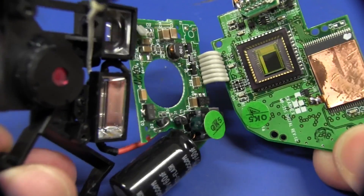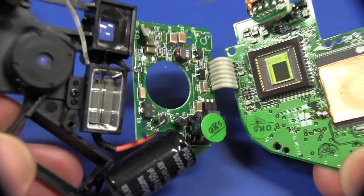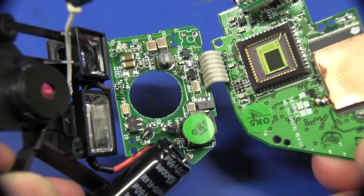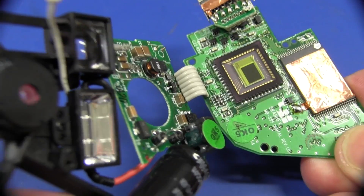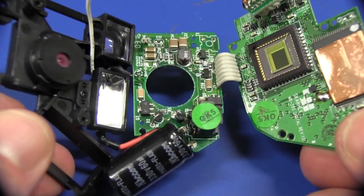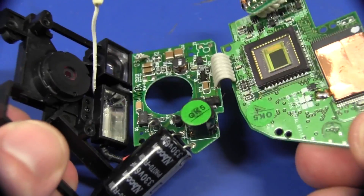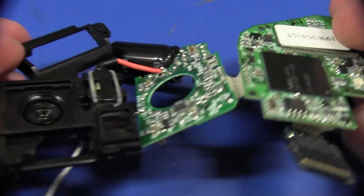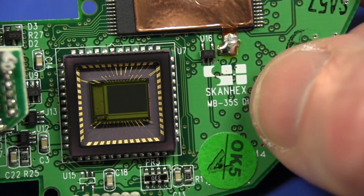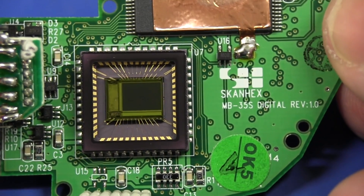My hat's off to them. It just goes to show that even the simplest everyday consumer items — like a little camera attachment, probably the first camera attachment for a mobile phone — there's a quite a big design team that's put nine months or a year of their life into designing this thing, let alone something hideously more complex, like old-style camcorders, which are a massive amount of product engineering. This is just what's involved in a simple camera — makes you think, doesn't it? I don't know who or what Scanhex is with a K — maybe it's the subcontract design company who did it.